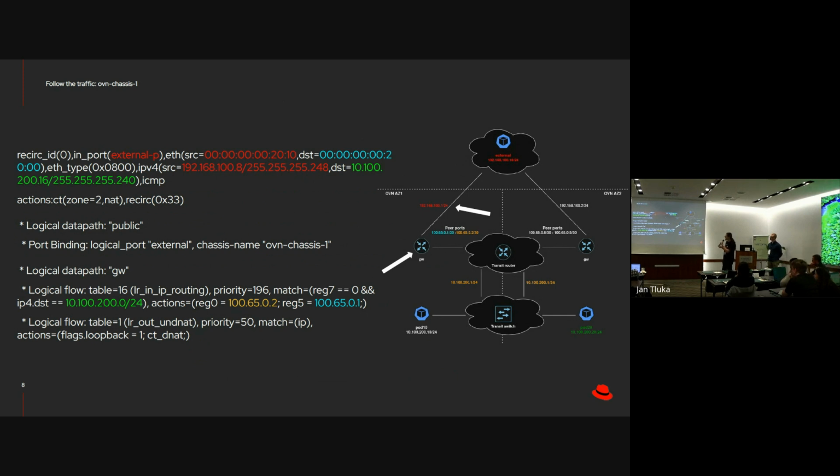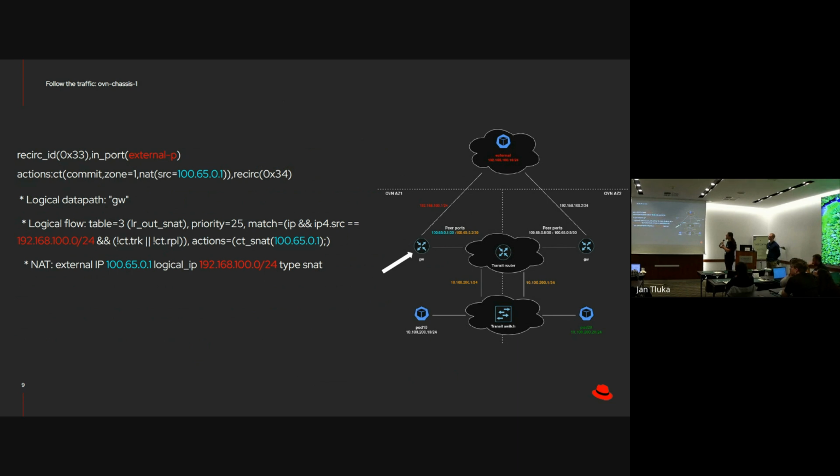So this is the data path flow. It's a little bit shortened. It will enter the gateway router. The gateway router will, in this case, take a look. This is one of those important things. There is a lot of other things happening, but it will take a look into its own routing table, and it will direct it towards the transit router, which is the yellowish color. It should be orange, but hopefully you can distinguish it from the other yellow that I have put later on. So it will redirect it towards the transit router and do some stuff like NAT.